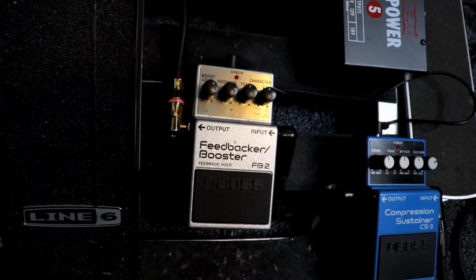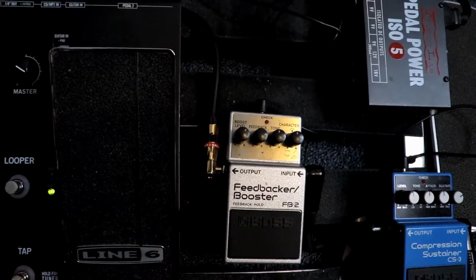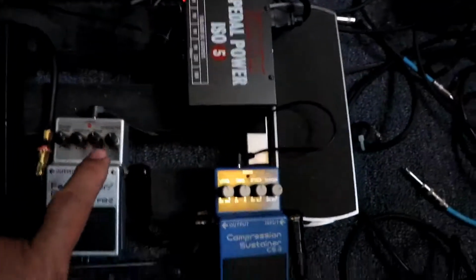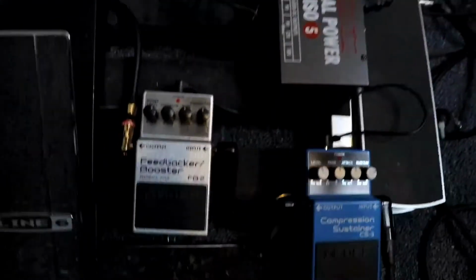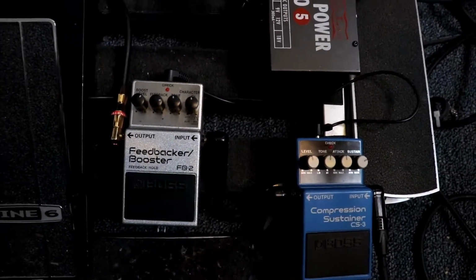Well, you have to really get your guitar all decked out and with the special kind of pickup called a Fernandez pickup in order to have that work. However, if you don't want to go through the trouble, this pedal actually helps. Not only does it hold your note for a sustained period of time, it also works as a boost pedal, so for your solos. So I kind of use it for both, and that's pretty cool.